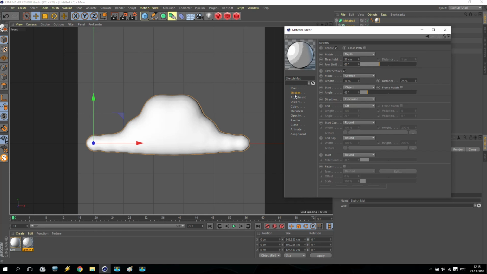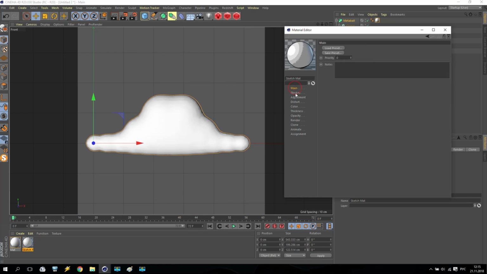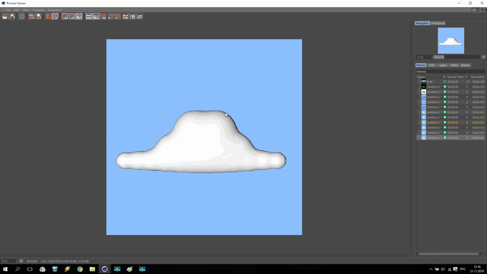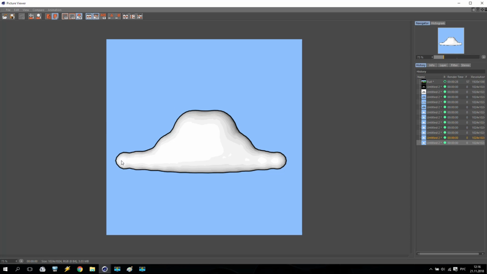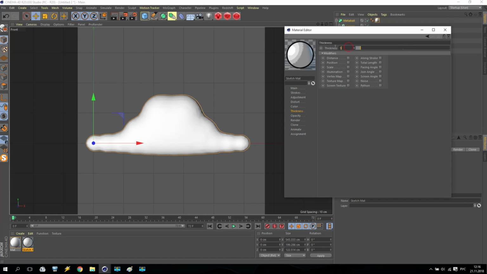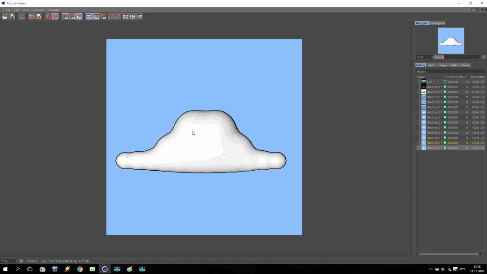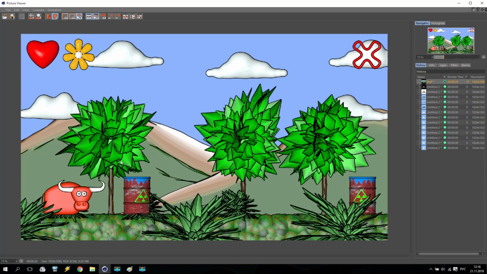For example, we are going for, just give me to think, where is this? Color thickness, yeah, thickness. As you can see, it's number 2. So I make 0.5 only, render, and as you can see, my black line very thin. You see a difference. If you like receive more interesting result, use for example 5, render, and you will get like this. It looks like more animated. So it depends, absolutely depends what you need to receive. For my tutorial, I will use 3. Render, it will be like this. I like this result, and I like to receive something like this picture.